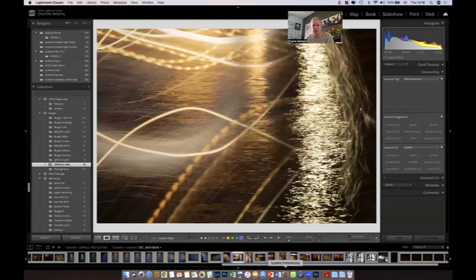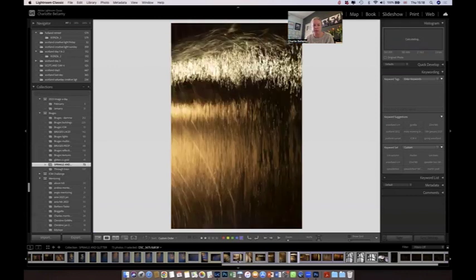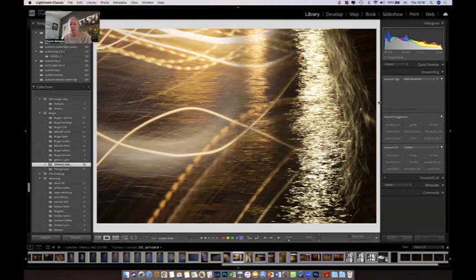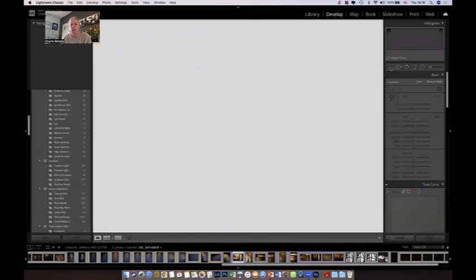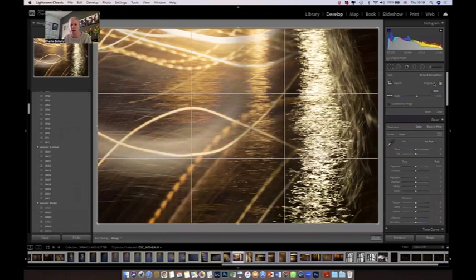There we go. So if you remember, we used this image and we used this image here, and we've got something that is a combination of the two now. So this is where I might say, oh, that's a little bit distracting. I'm just going to have a little play with the crop. I do a lot of square crops, so I'm going to see what I can do with a square crop on this one as a starter.